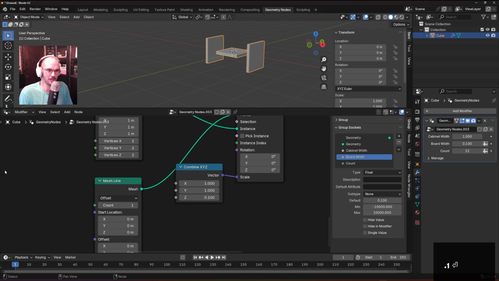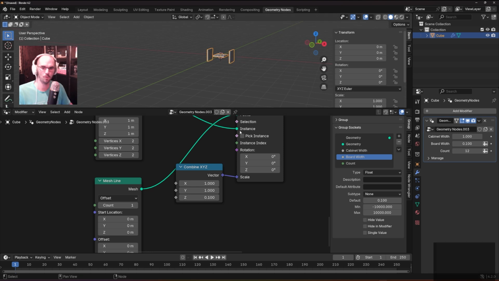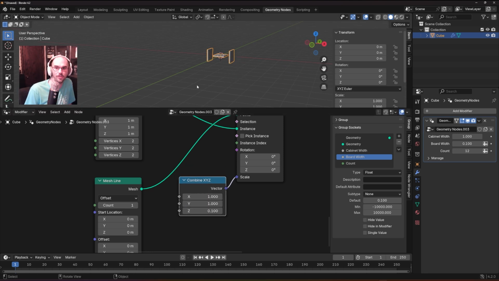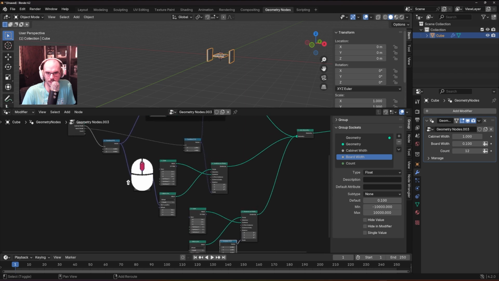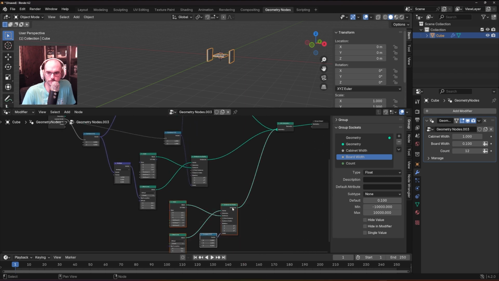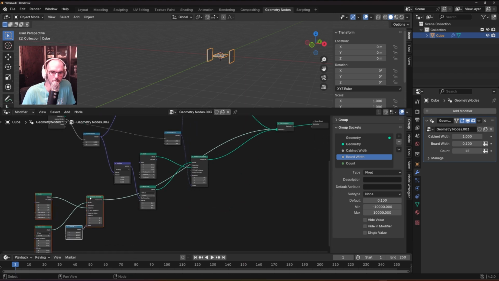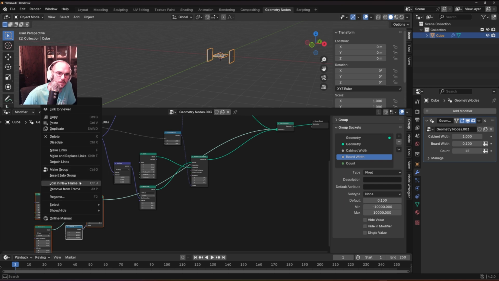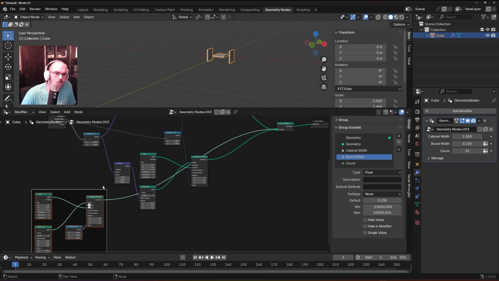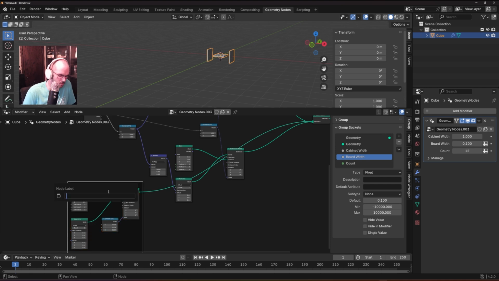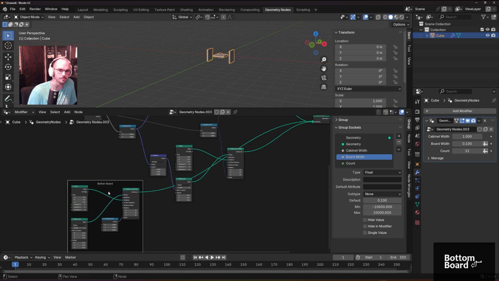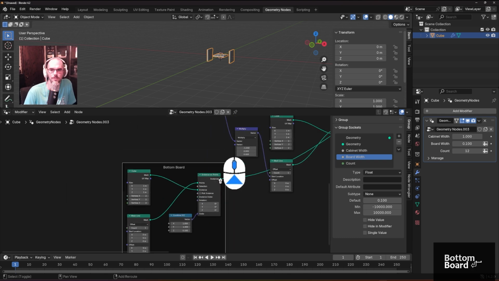But here's the other thing. How do we get this to line up with the width of the thing? This is where you have to get kind of clever with your math a little bit. So if I join these, why don't I put these into a new frame here, and rename this to be bottom board, or maybe it should be the top board.